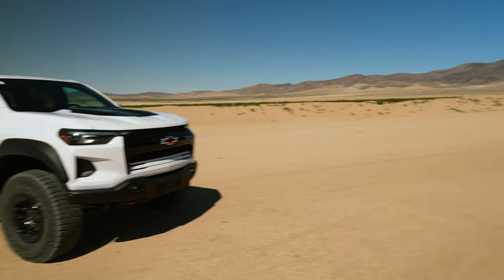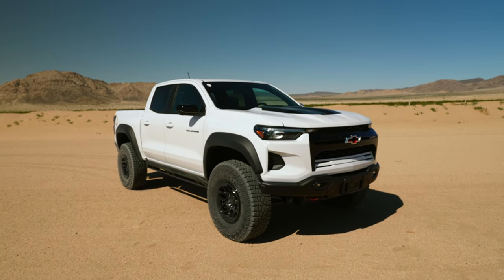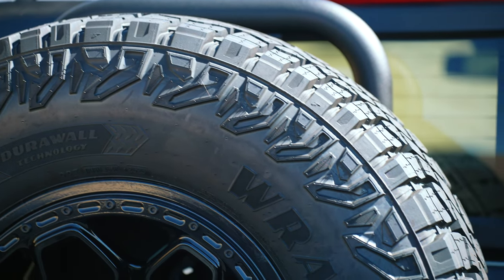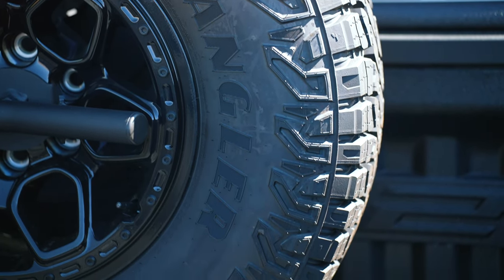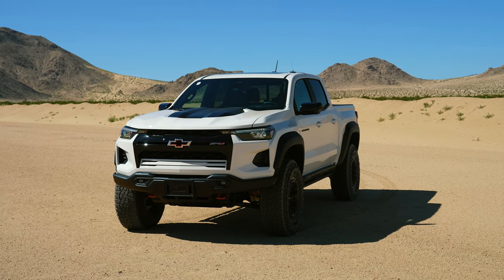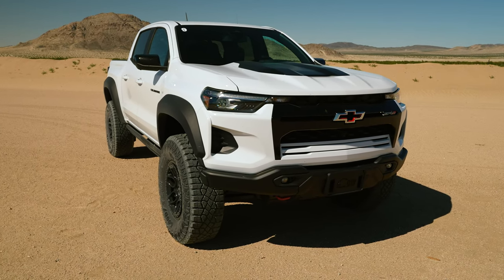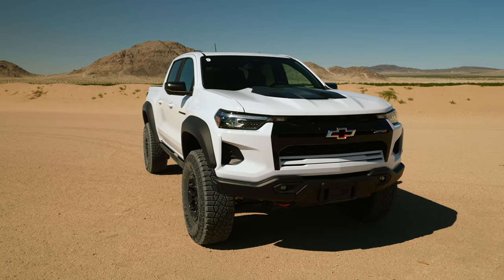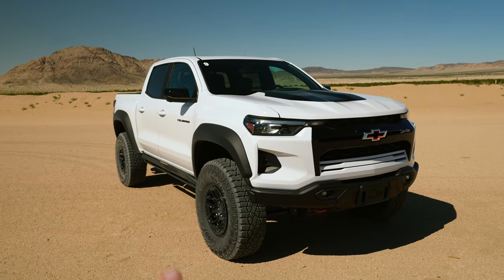We are in the middle of nowhere with the ultimate Chevrolet Colorado. This is straight from Chevy, built to conquer any terrain. The Bison, loaded with those AEV upgrades, takes the performance of the ZR2 and elevates it to the next level. The midsize pickup truck scene has been growing quite rapidly. When the Colorado first came out in 2017, it was a different offering in the segment, and now we're finding so many competitors out there in the market.